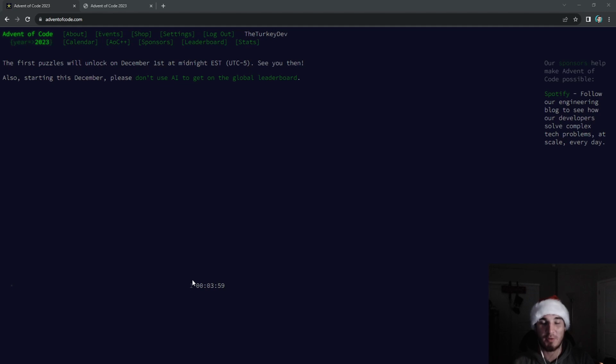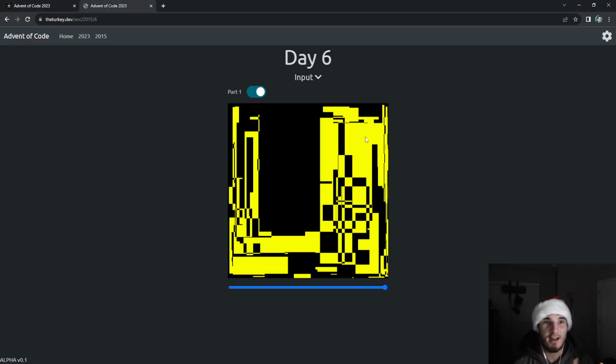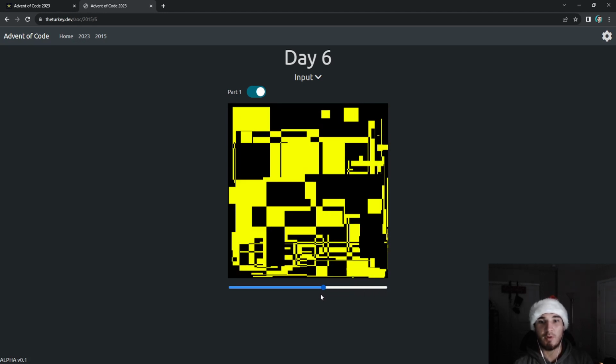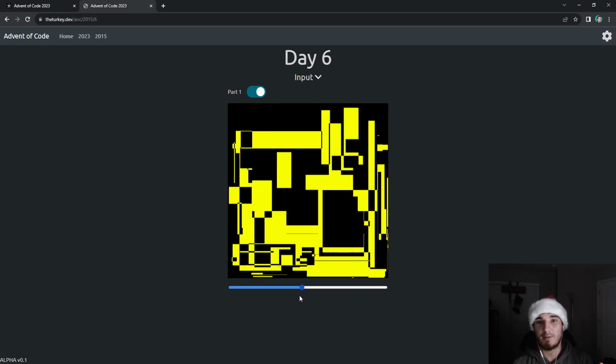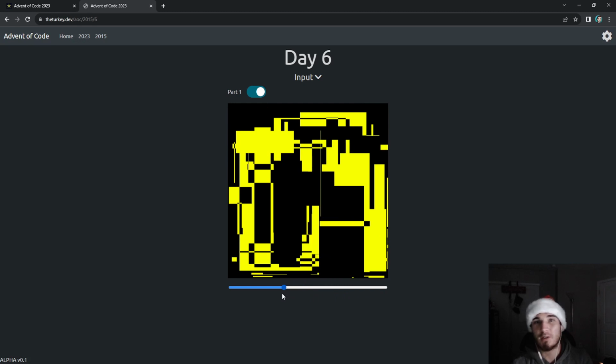I was playing around with 2015 as kind of a test with this, and it worked pretty well, but it might not be as fast as I was in past years with Java. But to go along with this, I might make some visualizations. It's kind of why I'm doing TypeScript. This is 2015 day 6 as an example. If a day has a particular puzzle that will do well with visualization, I might do it.